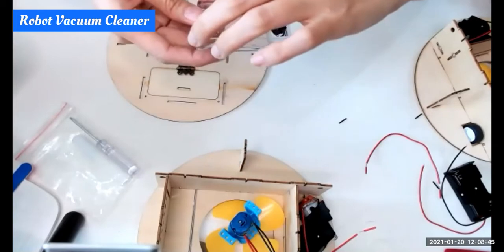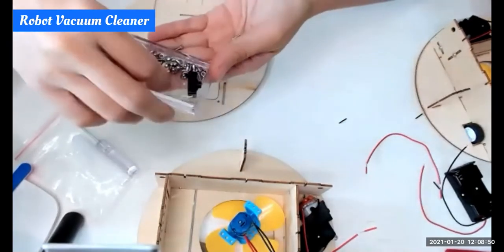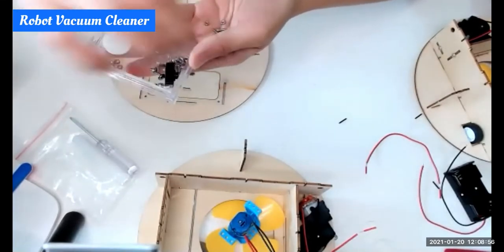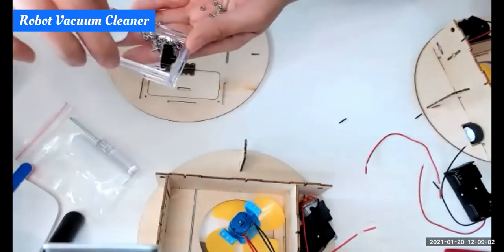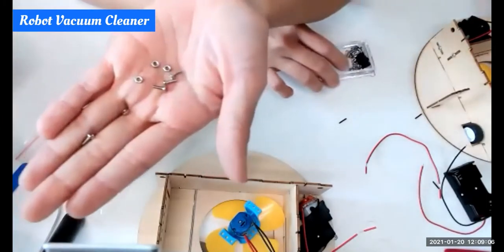Amina, could you help me? Four short screws that use the nut. Asking mom for help. It sounded like you. So I just picked up four of it.